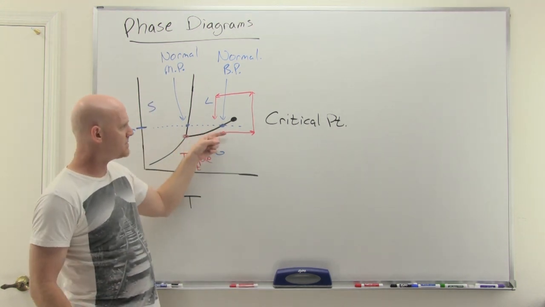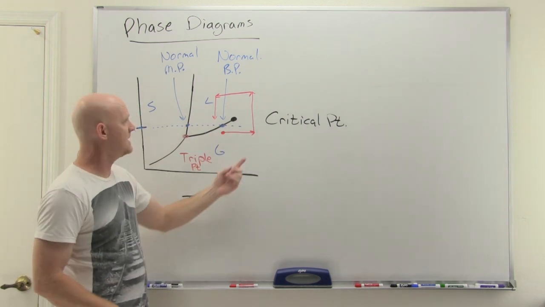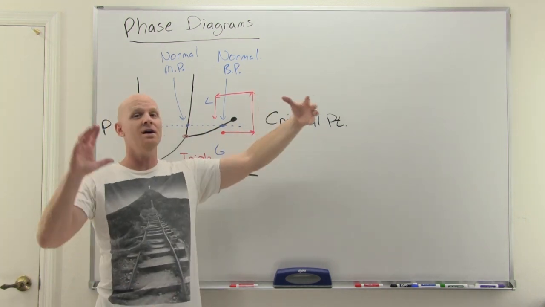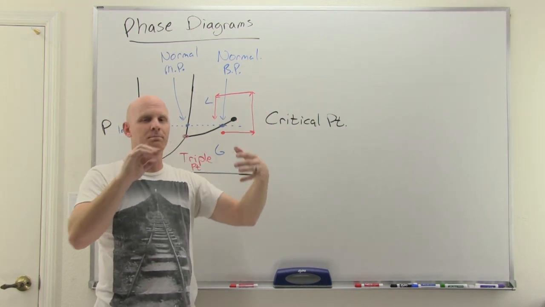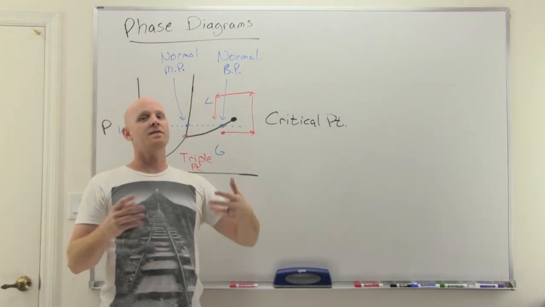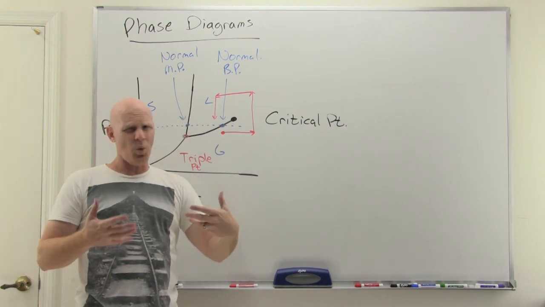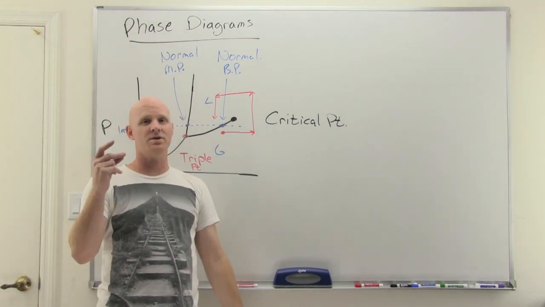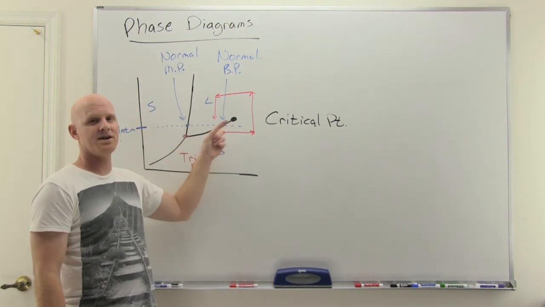Because as we jacked up, when we increased the temperature here, the molecules are moving faster and faster. And as we increased the pressure, they got closer and closer, but no condensation taking place. And then we lowered the temperature, so the molecules are moving slower and slower, and then we lowered the pressure back down. But the question is, when did it become a liquid? Because there was no obvious point where it's like, oh, there it is, that's a liquid now. Because it never went through a phase transition.